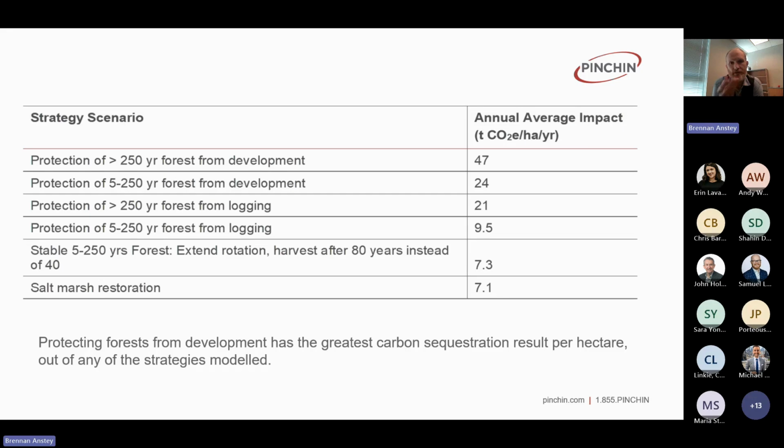In comparison, just to help our client understand the numbers, we looked at what if you protected forests from logging, would it have the same impact? And the impact was only about half, because at least in the logging scenario, the soil is still there and a forest will regrow. So when we modeled it over 100 years, the impact of protecting forests from logging was less than that of protecting forests from development by about half, because with logging, when the forests regrow, they continue to sequester, they continue to build carbon. And so all is not lost, maybe about half is lost when you think about it in terms of carbon.